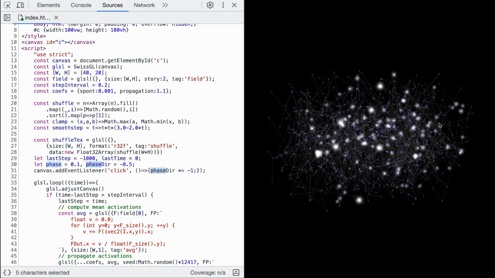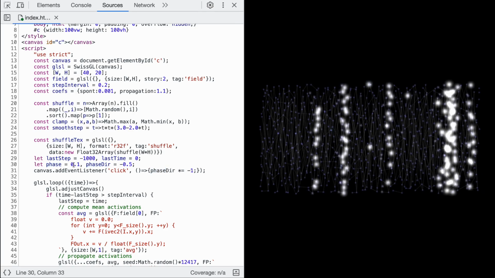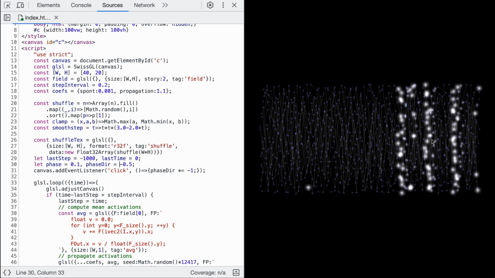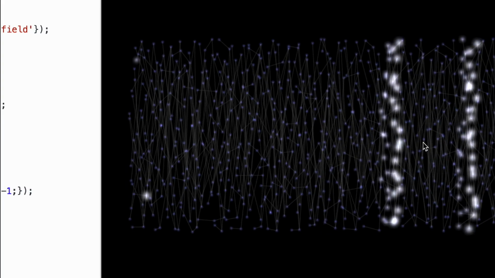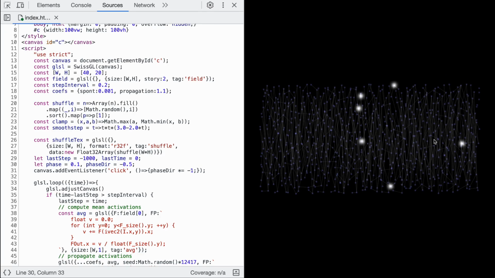Then I added a phase variable that corresponds to the current transition phase, and you see I made it clip to 0.1 instead of 0 by default, so that vertices are not perfectly aligned on the grid, because I think it looks a little bit nicer.